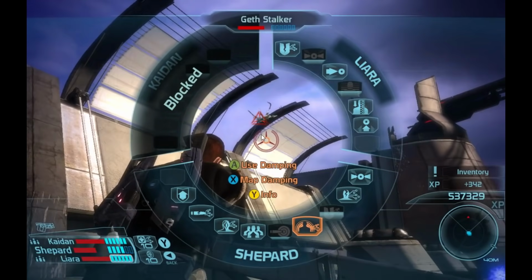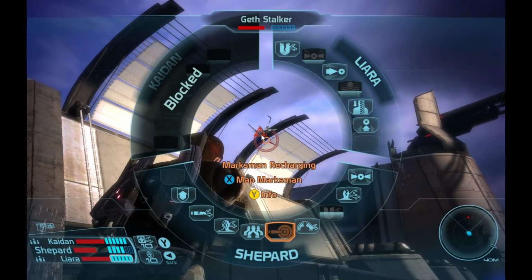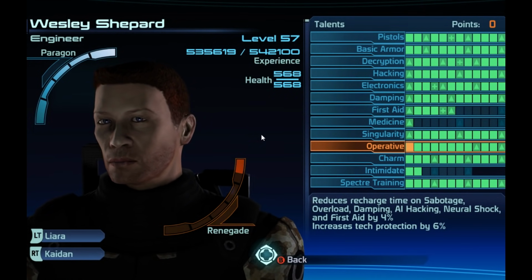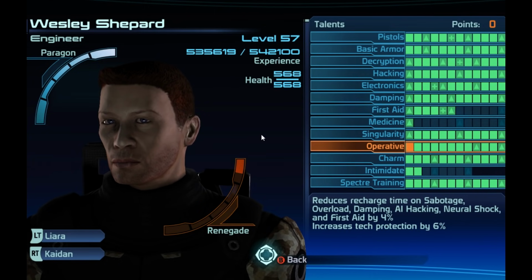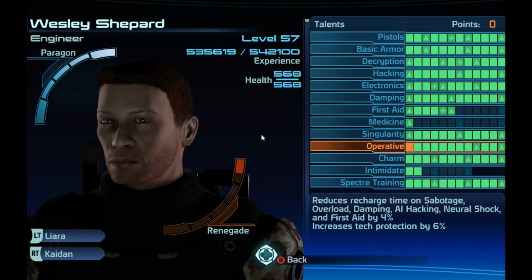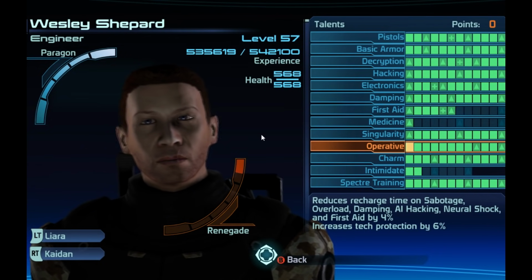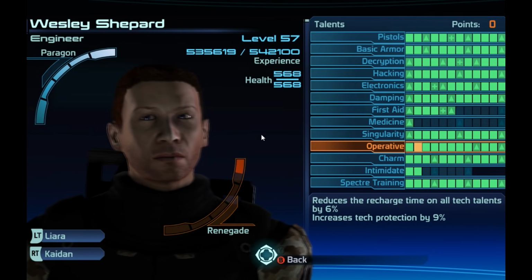Finally, as you level up, players can choose to spend points into their Engineer class talent. Putting points into this increases the Engineer's tech protection and decreases the recharge time of all tech powers. As you progress through the game, the Engineer can also eventually specialize into one of two specializations.